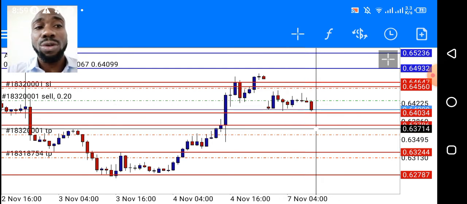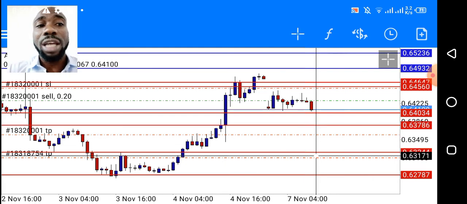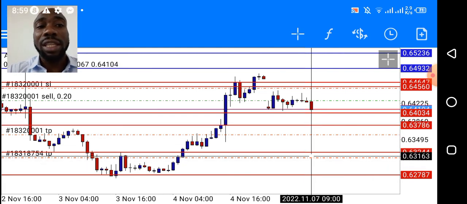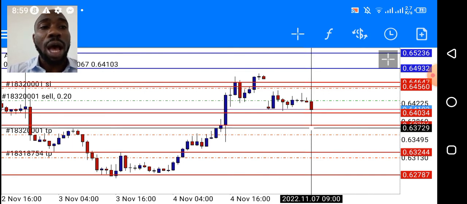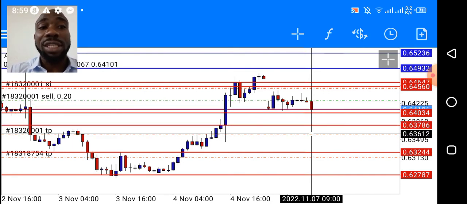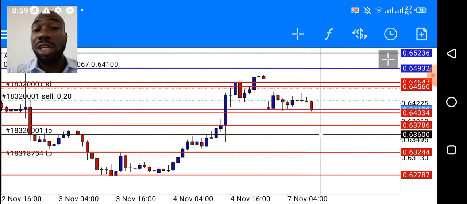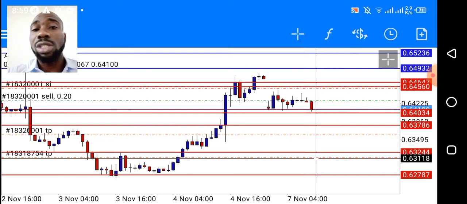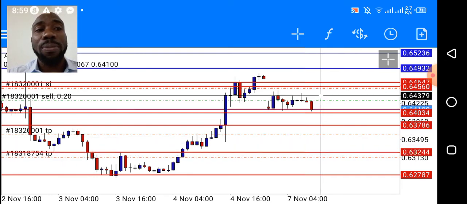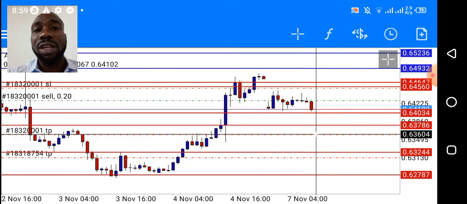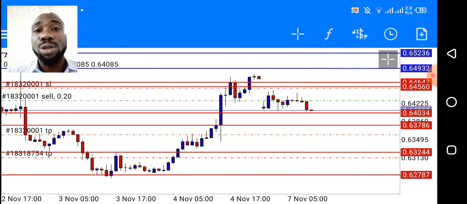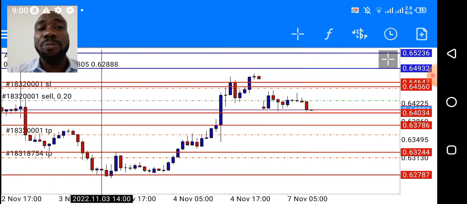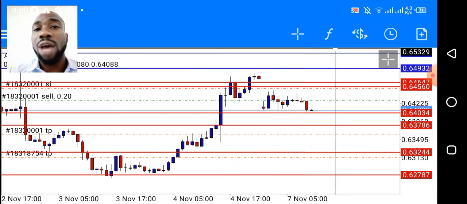If a candlestick closes below this level, then there's a high probability that price will keep falling to this next demand zone, or you could call it your support zone. Okay, so I'm hoping that it will break this level, and there's a high probability it will hit my first TP. So if it hits my first TP, I would hope that it gets to the second TP. So when the market gets to my first TP, I would definitely adjust my stop loss to my entry level. So if price decides to pull back, I wouldn't lose on that trade.